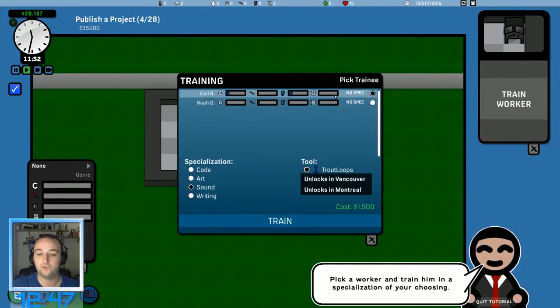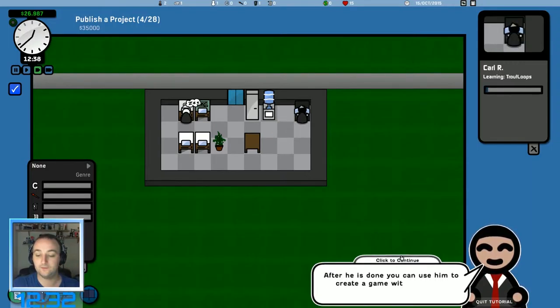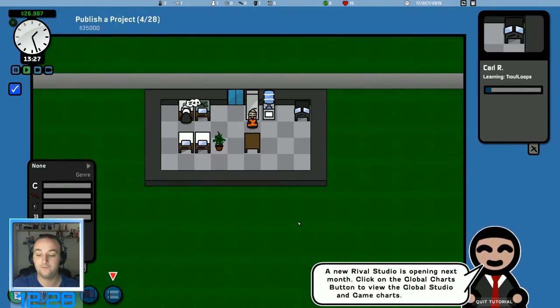Let's go for Carl. Let's train Carl in audio sound here. Your worker now starts training, or learning. After he's done, you can use him to create a game with a newly learned tool. Cool. A new Rev Studio is open next month. Click the global charts button.